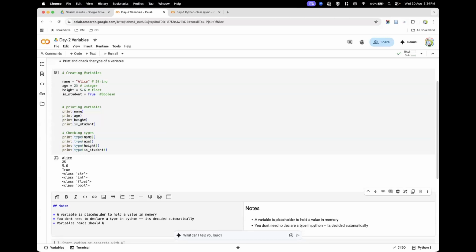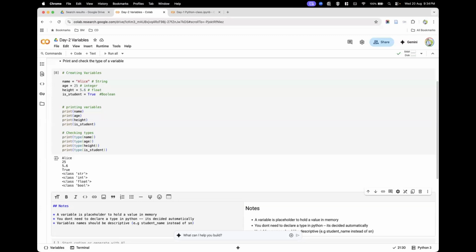The next thing is that variable names should be descriptive. That is what we saw in the last class too. Descriptive in the sense, for a student name, you cannot give SN. For a student name, you have to give it like this: student underscore name, instead of SN. SN, you might understand thinking it is a student name, but later somebody else trying to view your code, if you are not giving a meaningful information, then it will lead to a lot of discrepancies. So in that case, you need to give the variable name as descriptive as possible.